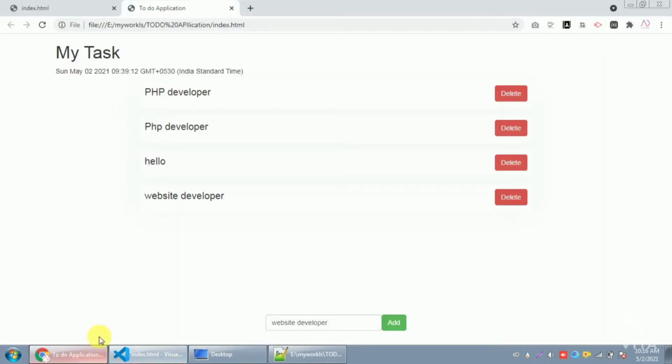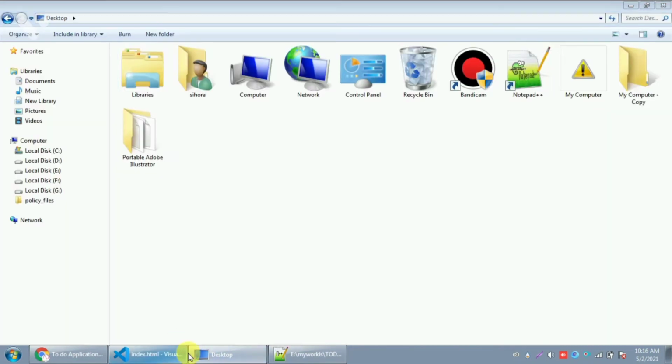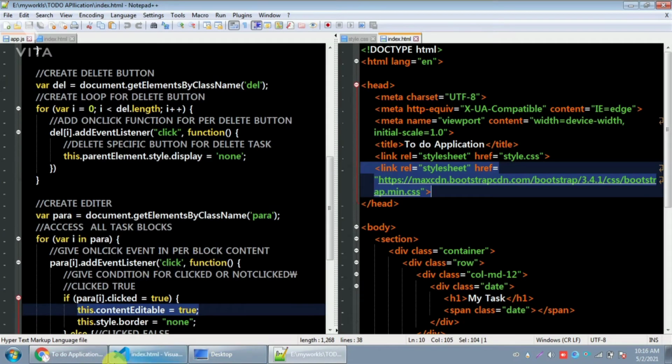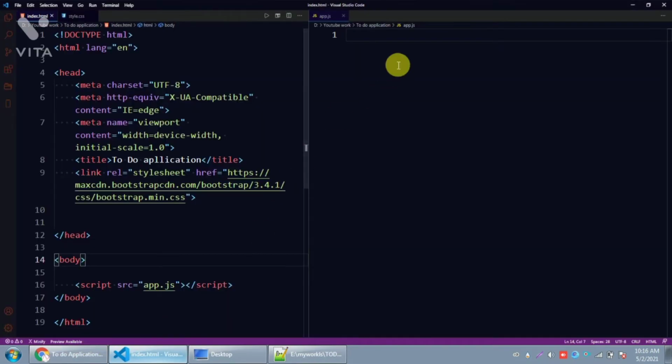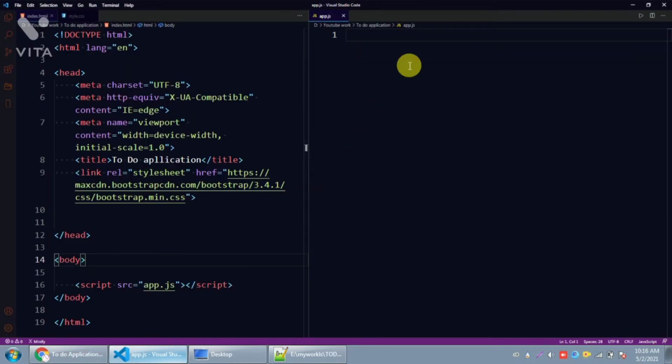First, we want a "my task" heading and the date span. So, write the JavaScript code: create an arrow function, date.